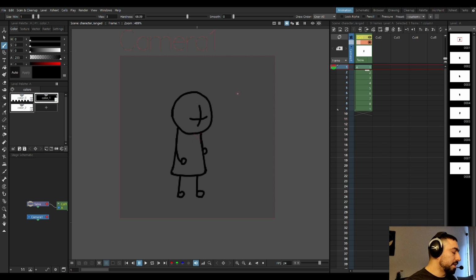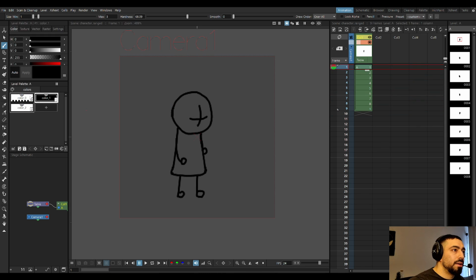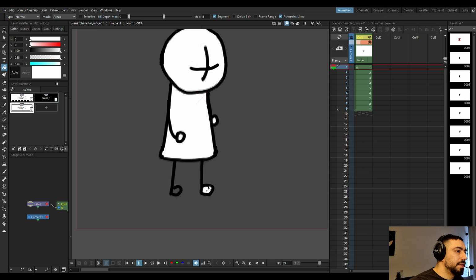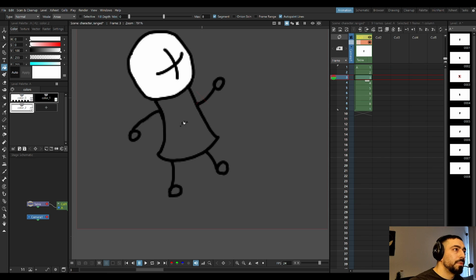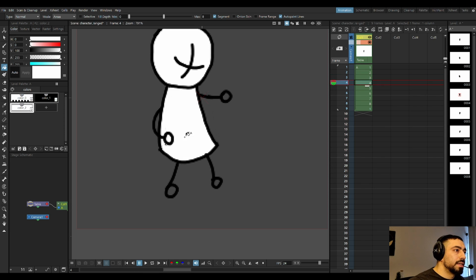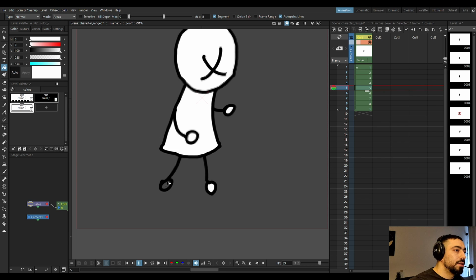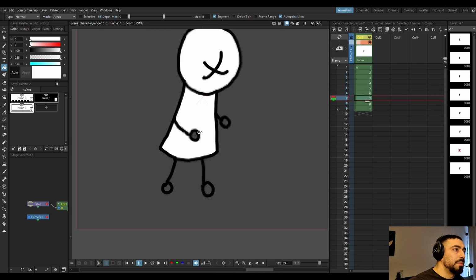But now I'm trying to disassemble everything and make a cheap little toonish look. So now I'm going to fill in these things: the face, the hands and feet. And the next thing I will try to do is to feed these keyframes to a neural net to generate a set of in-between frames, so the animation is smoother.